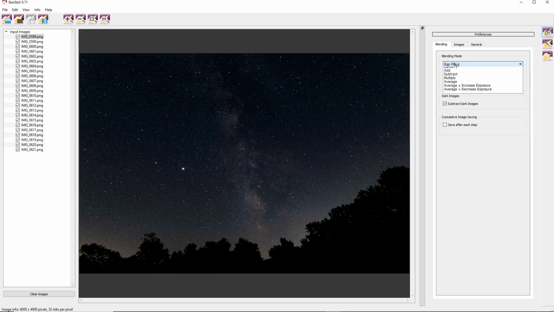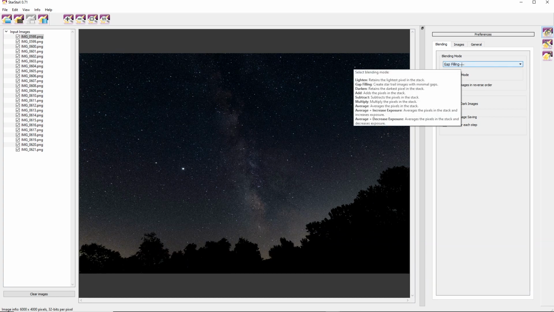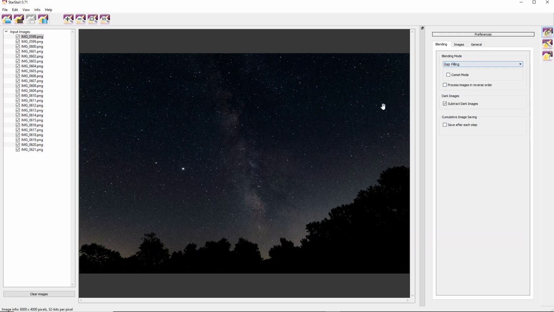What that'll do is, between each frame, there will be a little gap in the stars, and it'll try to compensate for that and add lighter pixels between all the stars. You can also add dark images to take out noise and stuff like that, but I'm not going to be worrying about that.